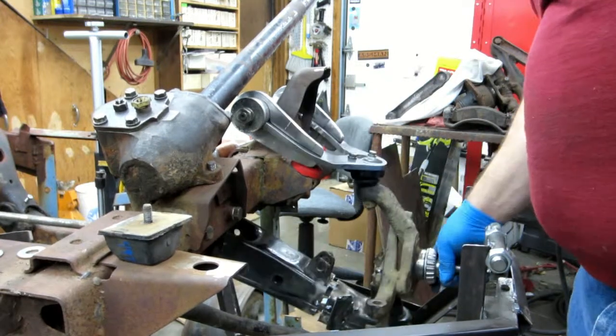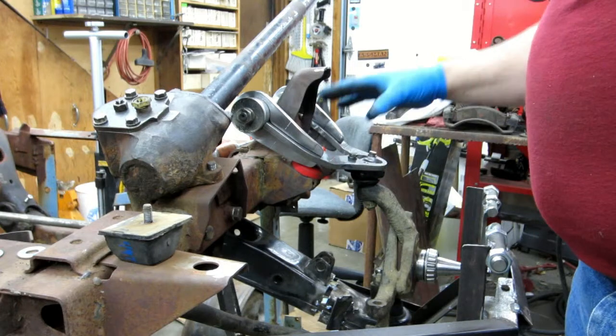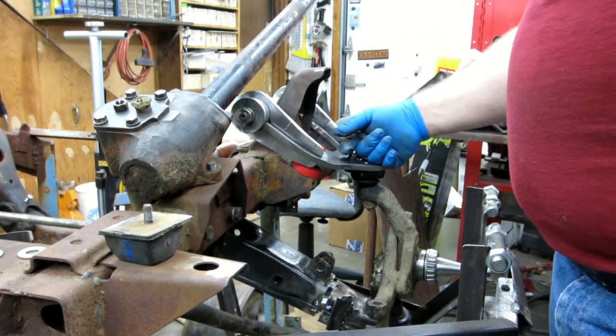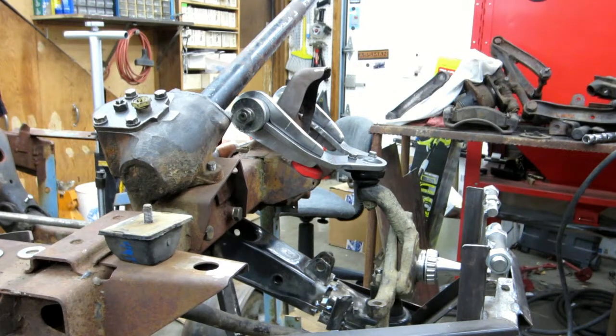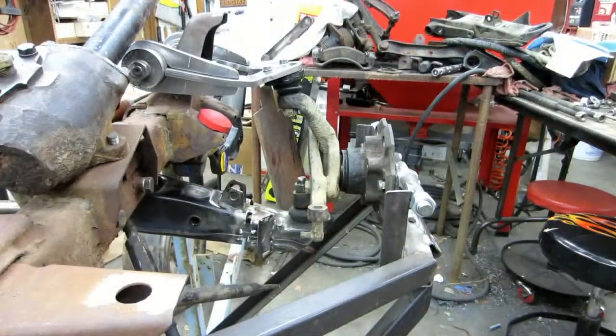The next thing I need to do is go ahead and put the hub on and the brake rotor and that stuff, and check caster and camber with the arm on this side. Depending on how I like that depends on whether or not that arm is pretty much finished, or whether or not I got to make some tweaks. All right, this will be it for the day.